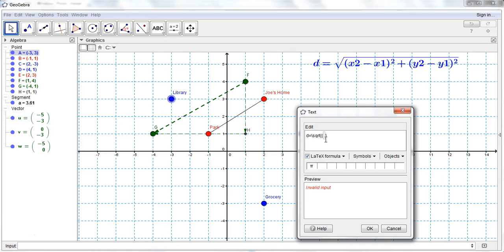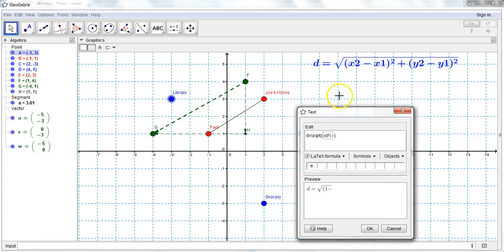But right now we're going to put the x coordinate of F. I'm going to type that in the box here. So this is going to be x parenthesis capital F and our parenthesis. And notice now in our preview we have 1, which is the x coordinate of our point F. So now I want to show minus the x coordinate of G and then fill this out with our values here. Each value is going to be its own little formula box. So I'm going to click outside of it and put a minus. You can see in the preview what's getting made here.